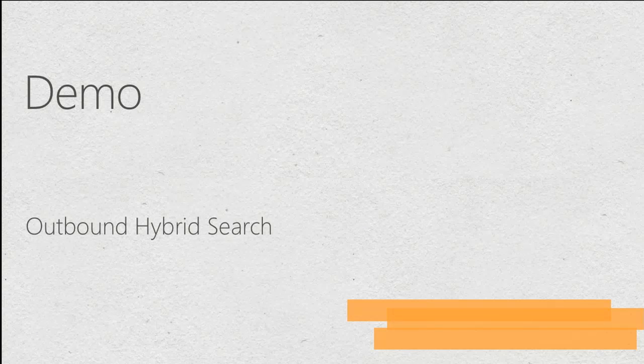Thank you. We're going to have two demos today. This first one is pretty short. As Norm mentioned, it'll be the outbound search where we're on premises, and then we're going to bring in content from Office 365. The next demo that we'll do a little later on is our internal Microsoft search, and we'll show 3 different scenarios of how we're doing different hybrid scenarios for search. So let's jump into this one. Let's switch over here.